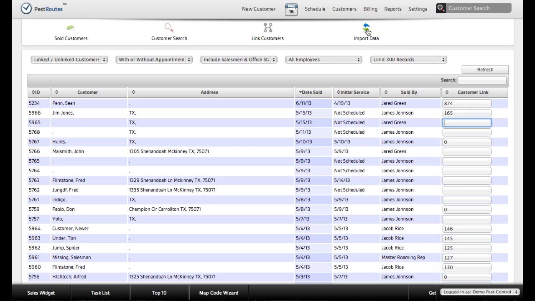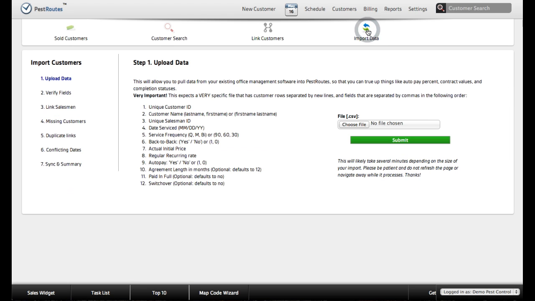The next step is exporting your data from your existing software and then importing it into PestRoutes. If you click this button that says Import Data, this will show you the report that we need to be able to import. You need to export from your software something that looks like this, and it needs to be in a CSV format.